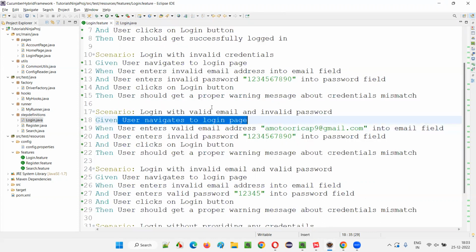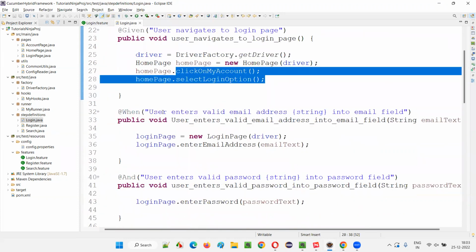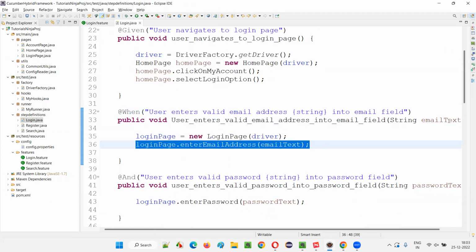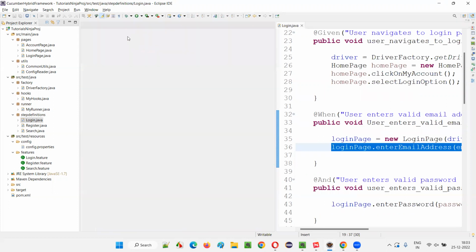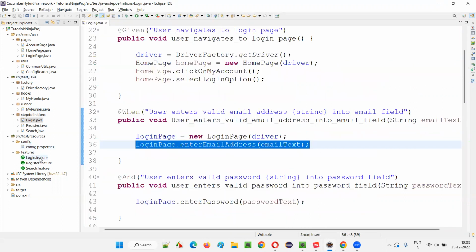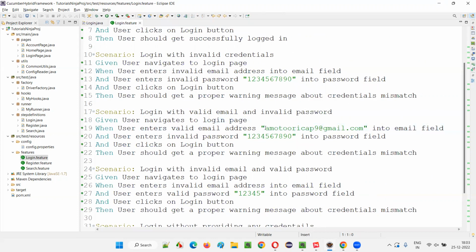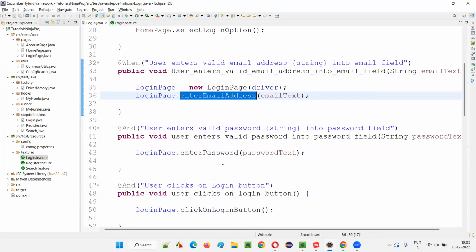You are taken to the login page. After that, user enters valid email address. Here we create an object for the login page. So no problem. Login page dot enter email address. Whatever the email you are passing here from the feature file, that will go into this method and that will be entered. Okay, that's fine.